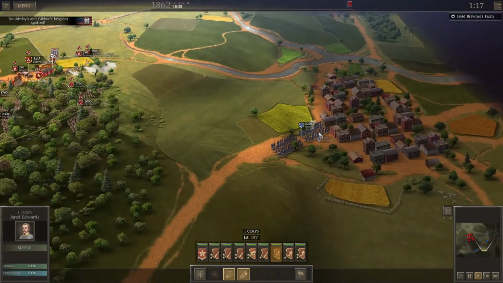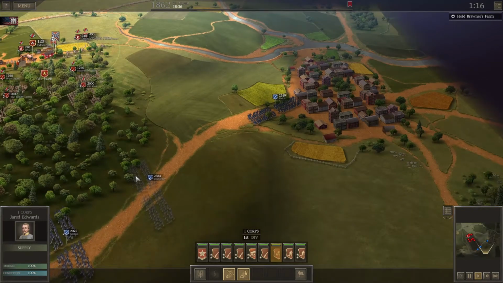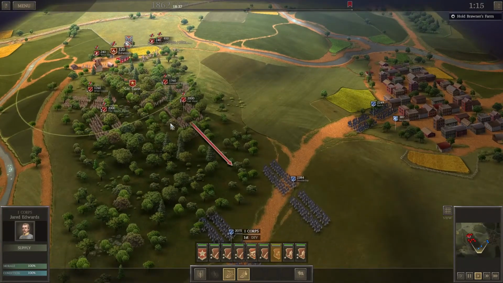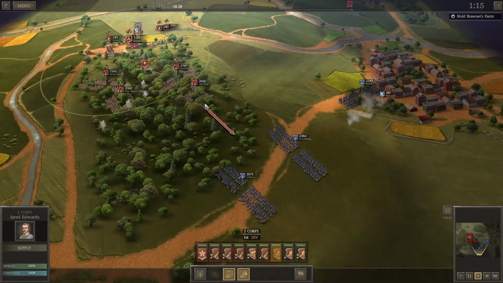So as you can see, there are some forces already up near Groveton. They are the forces under Hatch, and we saw some Union artillery there. So we do have Doubleday and Gibbon now moving forward. They don't quite know we're here yet, as you can see by the little eyes. So hopefully we can get up on them in surprise.